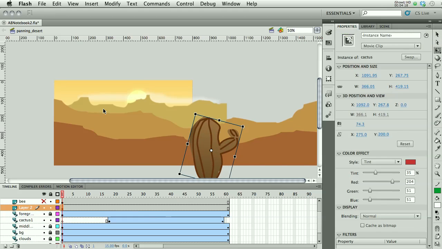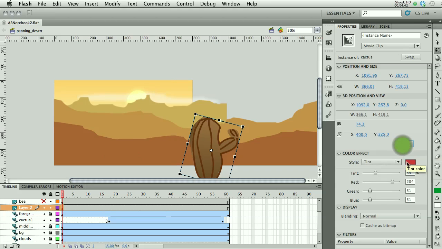Now, when you are trying to create the sense of distance, you can do one of two things. You can have the foreground be the darkest and it get lighter and slightly bluer as it gets back here. Or, in this case, I probably could have done the opposite, where because of the contrast of the sun, this could have been very dark and then these varying shades.